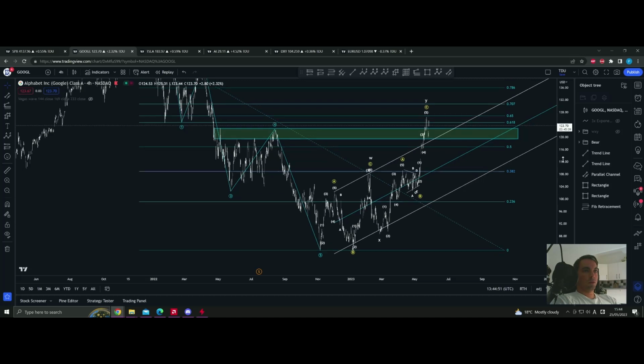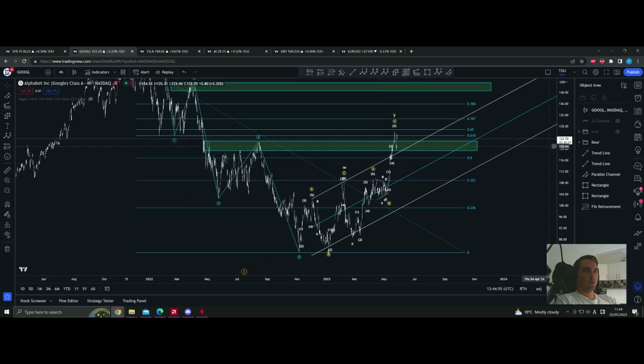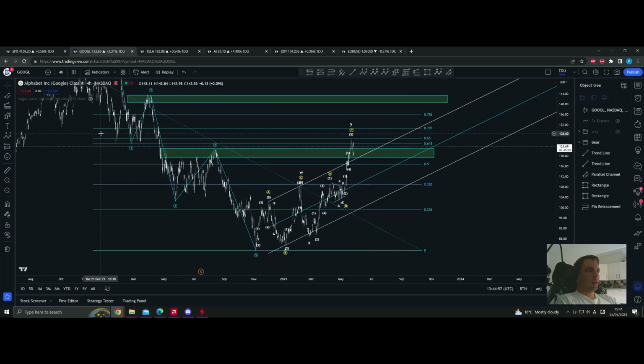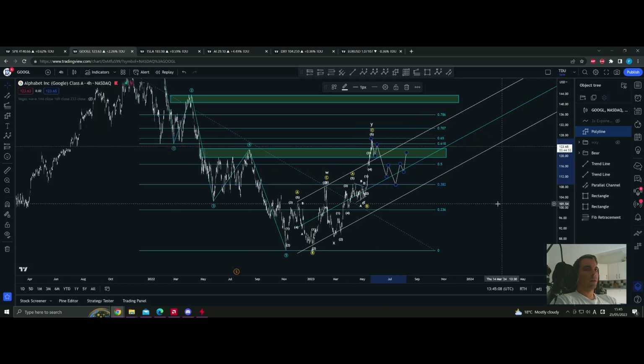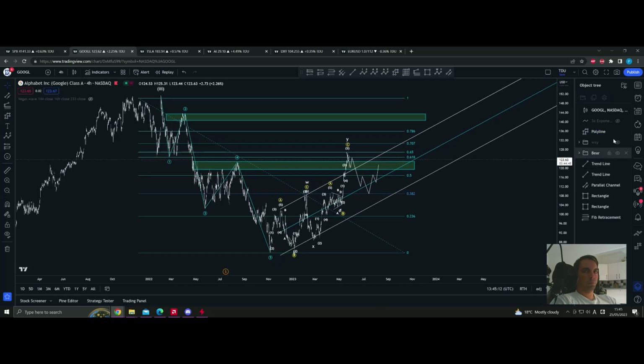It's hitting the golden zone. Let's see if it's gonna go further. If it does some sort of impulse, well, then you know that you catch it here and for the short and down you go. The other count would be... why am I so blind when it comes to this?